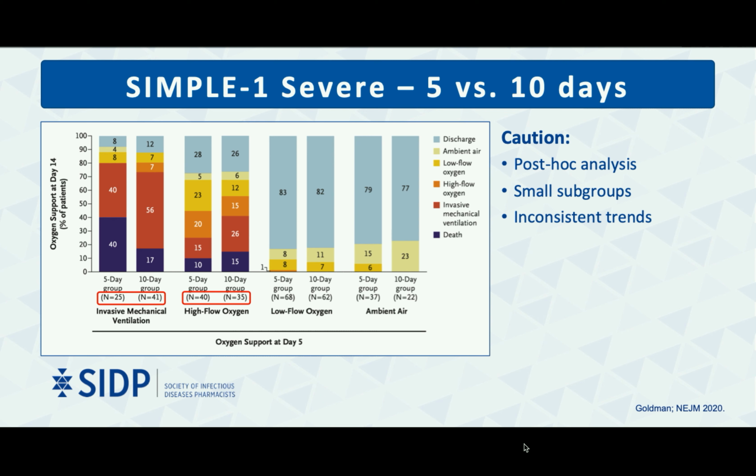In both the 5 and 10-day groups, day 14 improvement rates for patients requiring invasive mechanical ventilation at baseline were worse than those seen with placebo in ACTT-1. But this was a relatively small group of patients. Improvement rates for the other groups in the 5-day arm were similar, if not slightly better than placebo in the ACTT-1 study. But improvement was somewhat variable when comparing the 10-day group to the ACTT-1 placebo patients.